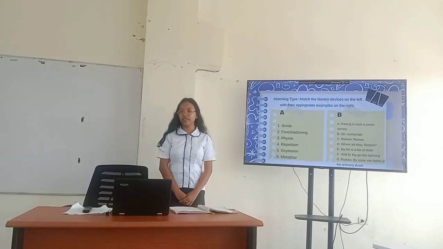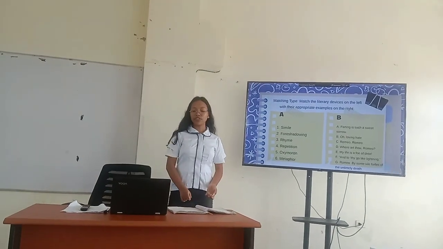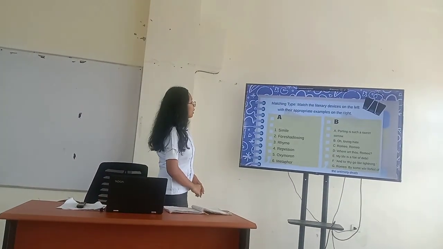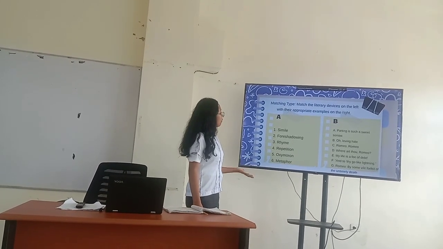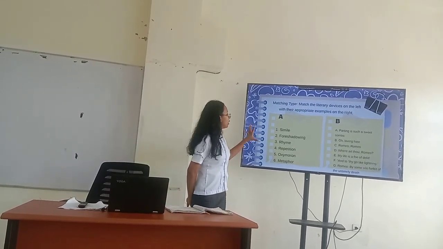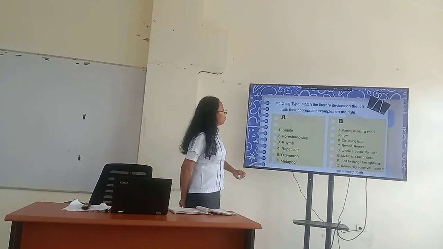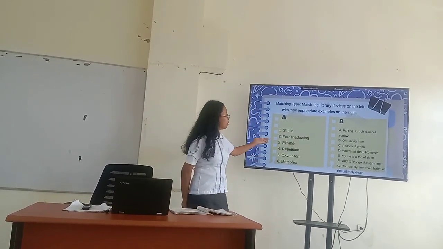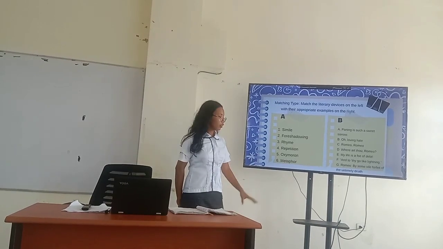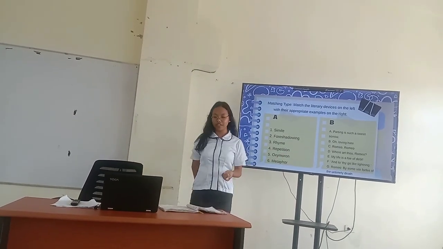To test your understanding of the lesson, I have here a little quiz. Using your Google Classroom, I want you to put your answer directly on your Google Classroom. Direction: match the literary devices on the left with the appropriate examples on the right. The answer for part A is going to be from part B. We're going to determine which is the simile in part B, same with the following figures of speech. You have 2 minutes to finish this task.